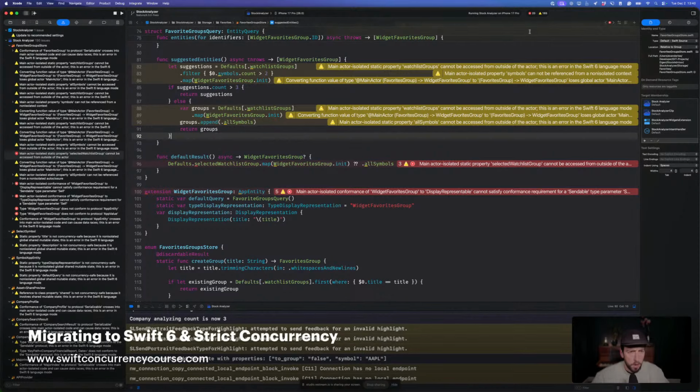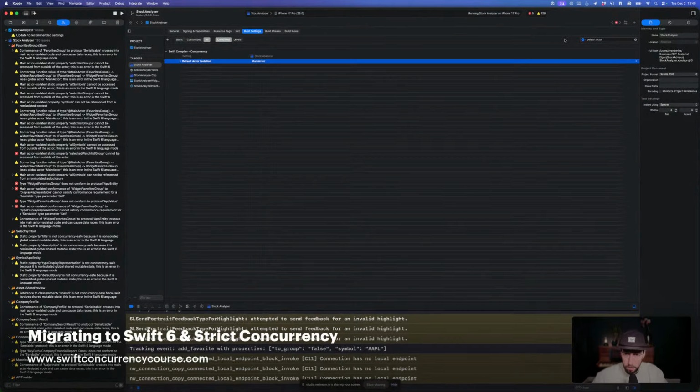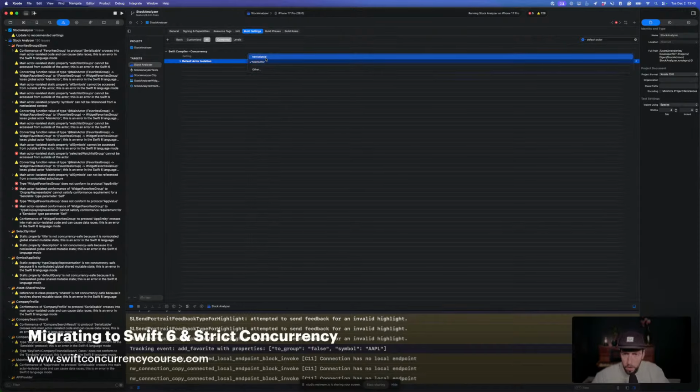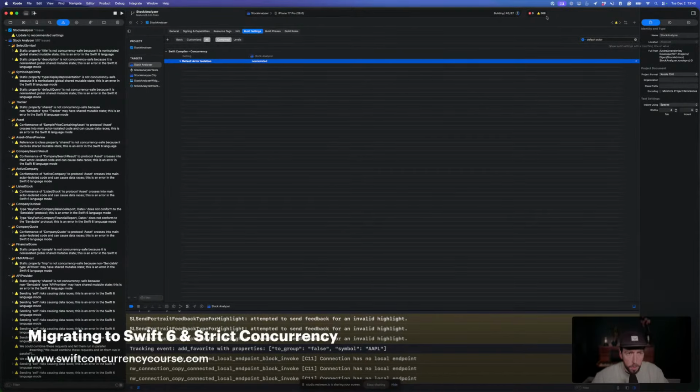So remember the 165 warnings, and let's go back to the build settings, which unfortunately doesn't allow me to zoom. So what we do again, we want to make the project buildable again. So we turn it back to non-isolated. And the project builds, the warnings go up again. Build succeeded.